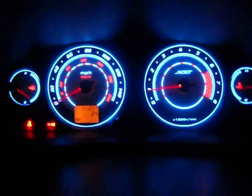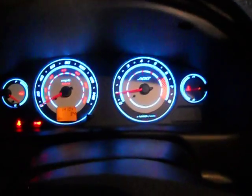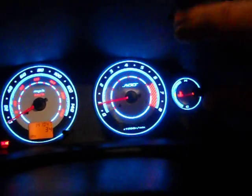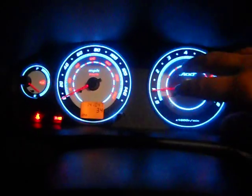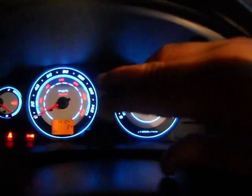Okay, here we go. These cluster gauges are for a 2004 Nissan Sentra SER. They're now installed, like you can see. This is the deal, how to do it. You have to remove all this cover. That's pretty easy. You've got two bolts here. Remove this plastic, and the whole thing will come out.